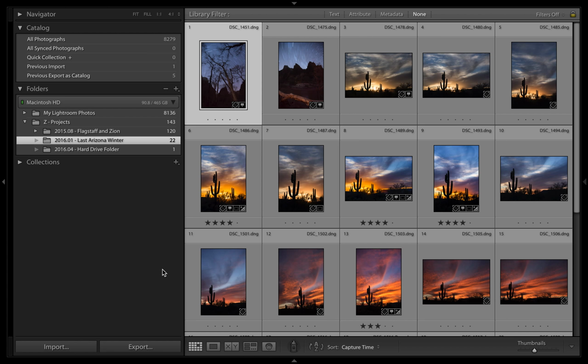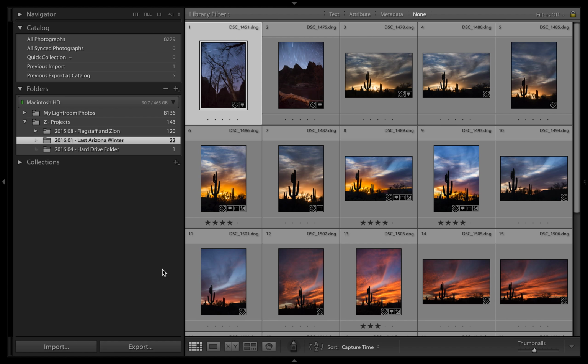So to start with collections, it would be helpful to define what a collection is, because in all honesty, it is a little bit confusing. What a collection is, well, there's really two purposes of a collection. The first purpose, and I think the most mainly used purpose, is that it's an area where you can separate your best images from your stored archived library photos so that they're easier to view and to show off.